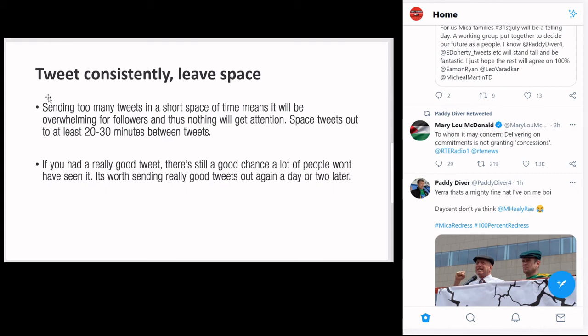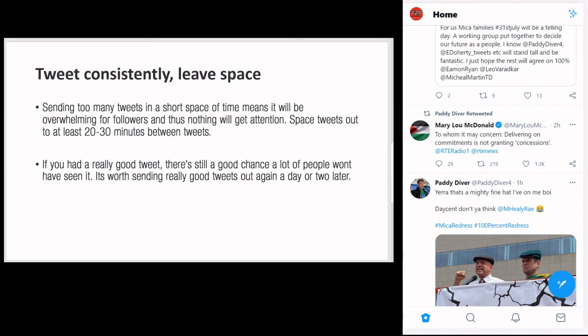I have one more big point to make, but some other little tips: tweet consistently, but leave space in between. You don't want to send out 20 tweets inside 2 minutes. That's another way to get banned on Twitter. It's called spamming. But for the second reason too, no one's going to really listen to you if you're spitting out a tweet every 10 seconds. They'll just think it's nonsense. So space out tweets unless you're doing a thread, which is a couple of tweets that are related. But in general, space out tweets and give it at least, rule of thumb, maybe 15, 20, 30 minutes between each tweet.